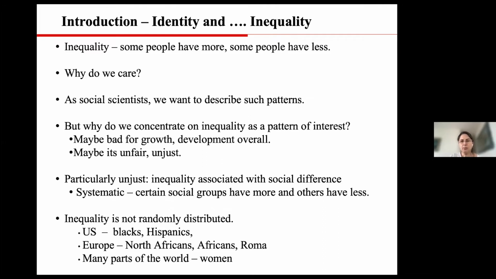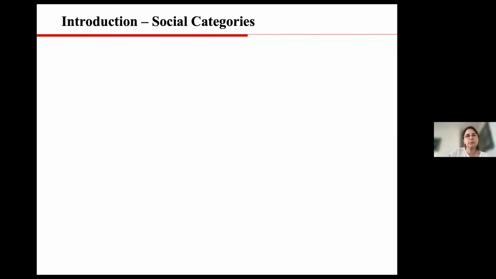So when we start to think about why inequality is a pattern of interest for us to study, I'm going to argue that we shouldn't separate this: inequality is not randomly distributed within a society, but is related to particular other social patterns of ethnicity and of social difference. So of course, that's where identity comes in, right? Identity is a way to understand and a way to start to model social difference. So that's where identity and inequality come together, because we're trying to understand social difference and patterns of inequality.